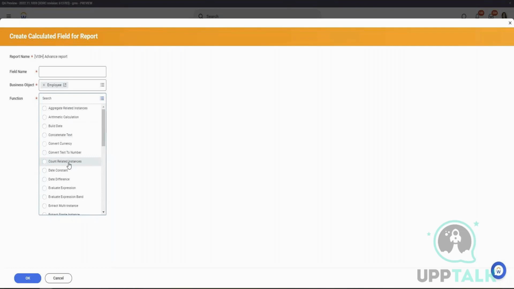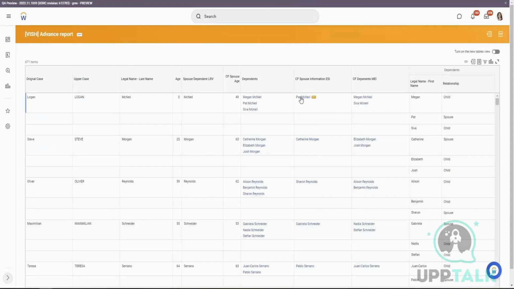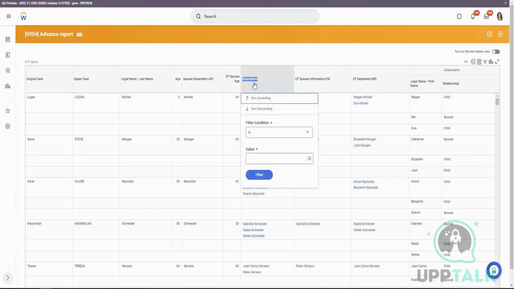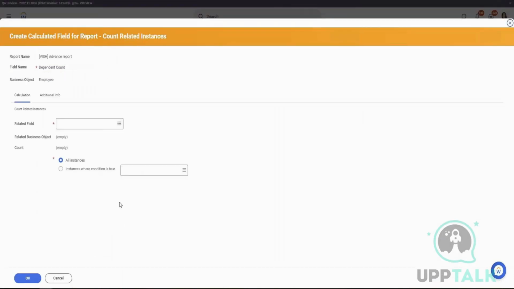I'm going to work on the count related instance first, dependent count. What we actually want to check is the count, how many dependents are for this person. So that means we want to do a count.